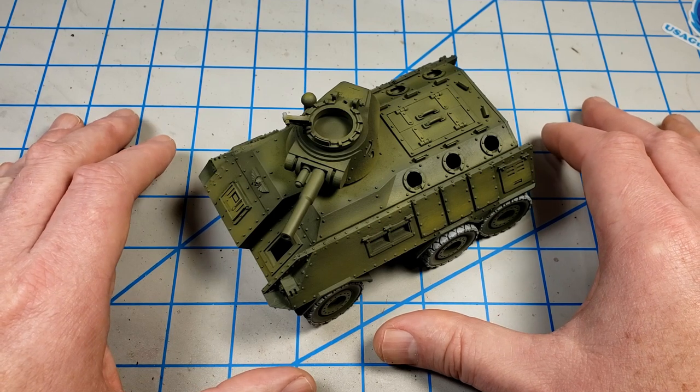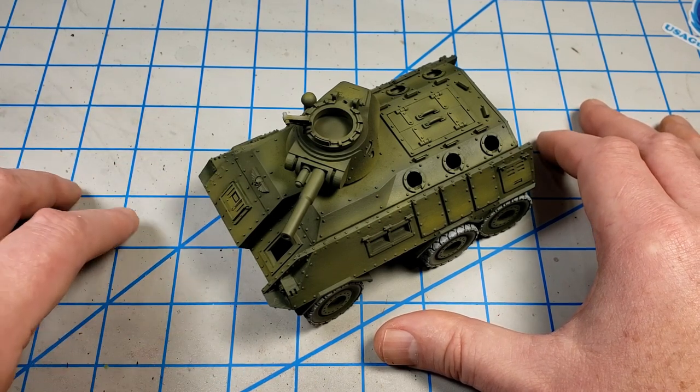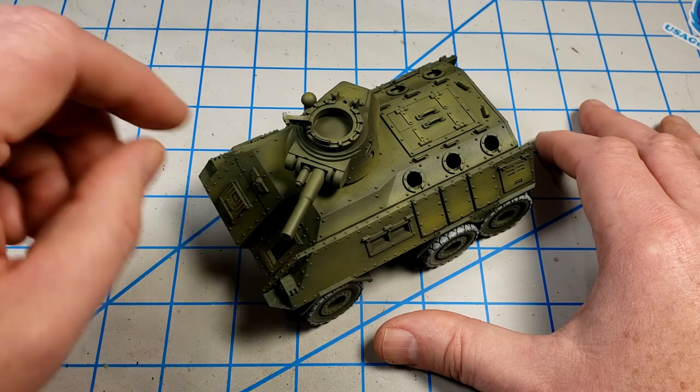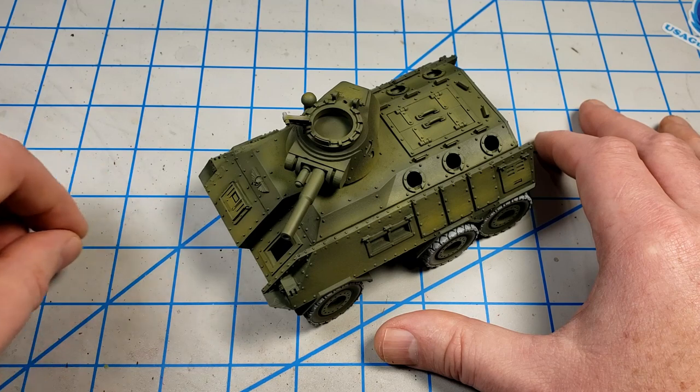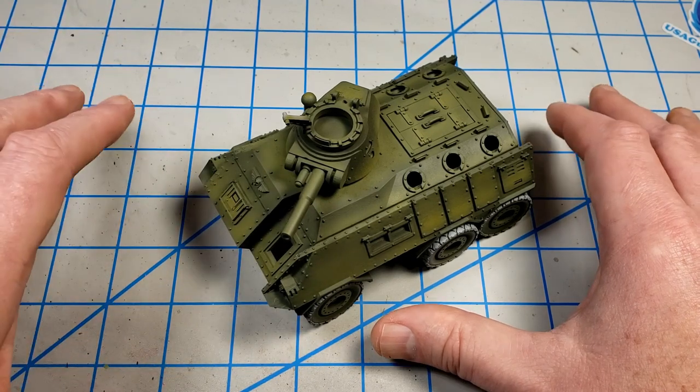One of the great things to do is just keep a piece of sheet plastic next to your airbrush station. And when you put on that dark base color before you put it on the model, put it on the sheet plastic. Make sure the sheet plastic is the same base color as the model. So in this case, primer gray.